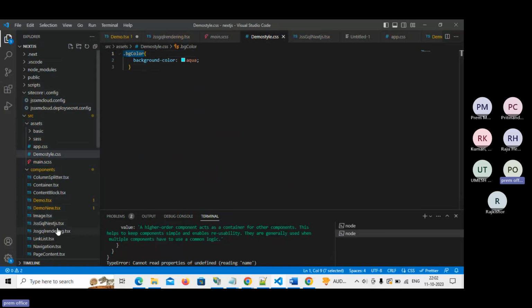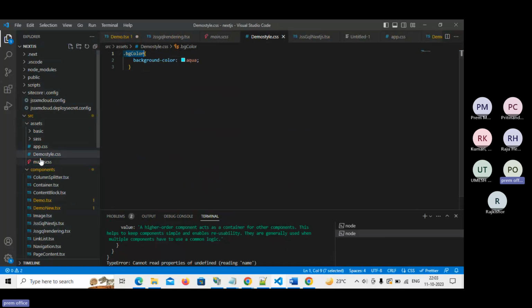What we can do is add this CSS in the Sitecore, and from there we'll go to the experience editor and add the class. But if the component is specific to some functionality, we can directly just copy like this.